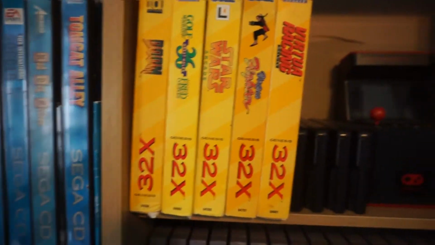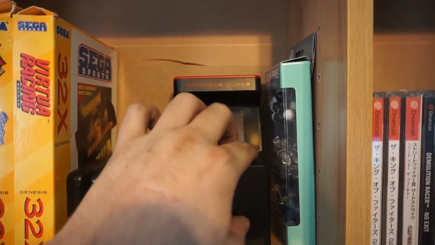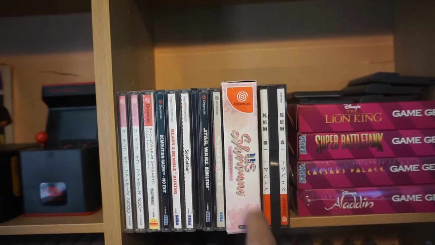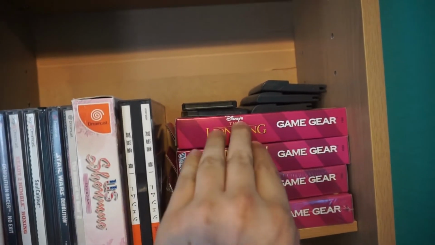And then we got 32X, and I got some loose 32X cards. This is a little arcade thing that my mother-in-law gave me, and that's thumbtacks. I don't know what that's doing there. This is my Dreamcast section, so it's not much of anything as well. That's US Shinmu. This is what Aldrich Japan gave me as a gift, so super stoked about that. Game Gear, which I'm probably going to trade out or give to my dad. He loves Game Gear. I'm not much of a handheld kind of guy.